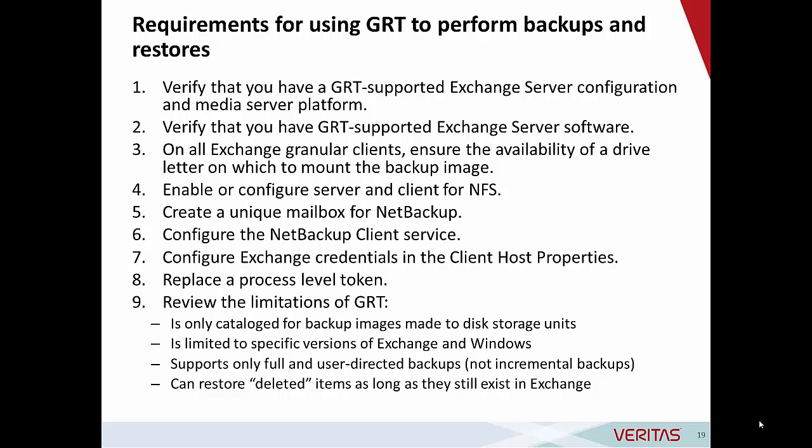Just keep in mind that restores for GRT, granular recovery, must come from a random access device. They have to come from a disk. So if you had a GRT backup on tape, you'd have to duplicate it back to disk in order to do a granular recovery. There are some limitations in terms of the specific version of Exchange and Windows that support GRT. Again, check the compatibility list carefully.